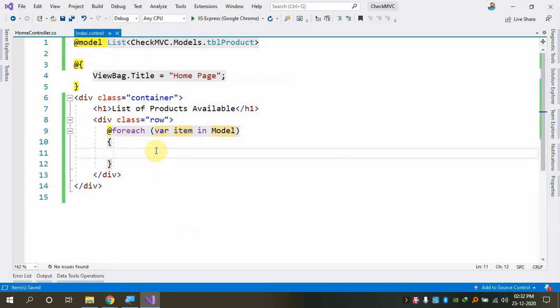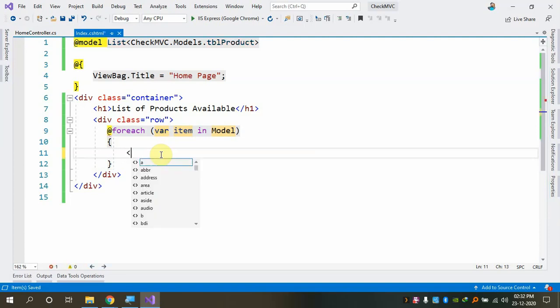Now all I need to do is show each product. So please note where the cursor is blinking, whatever code I write will be repeated for how many ever items are there in that model. How many items are there? Right now I have 3, which means 3 models will be created. Okay, 3 data will be created here.